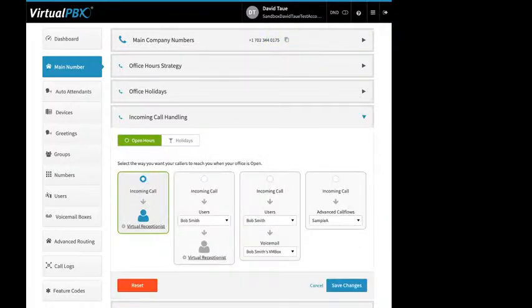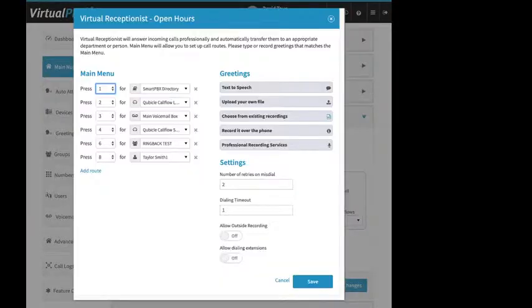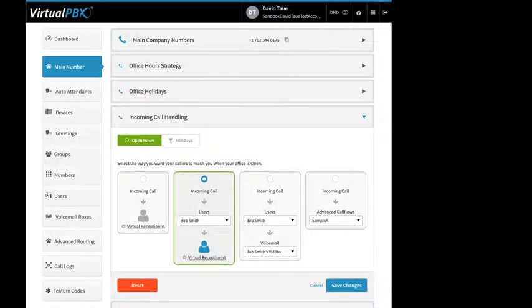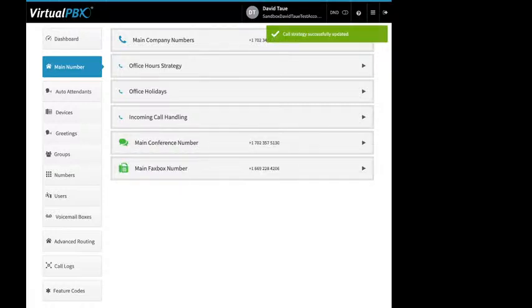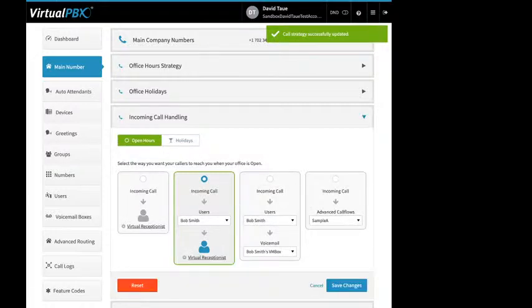All right. Next routing option, this is routing option 2. Call comes into Bob. If he's not able to answer, it goes to the virtual receptionist. This virtual receptionist is the same one we were just looking at. Notice I saved all these settings to off, so I can turn that back on, for example, and click Save. I would need to click Save Changes here. This is the live operator option. Call comes in, you're offering it to a staff member or multiple staff members a chance to answer the call first. And if they're not able to, then the call goes to the virtual receptionist.